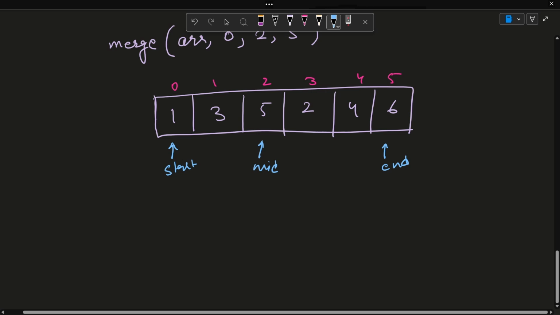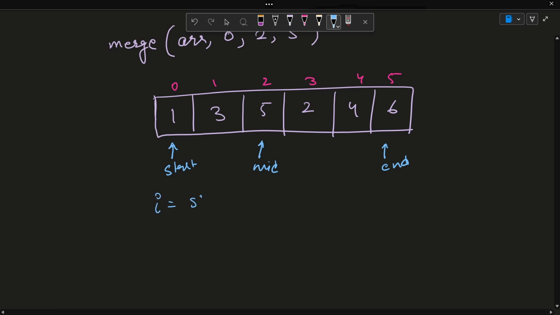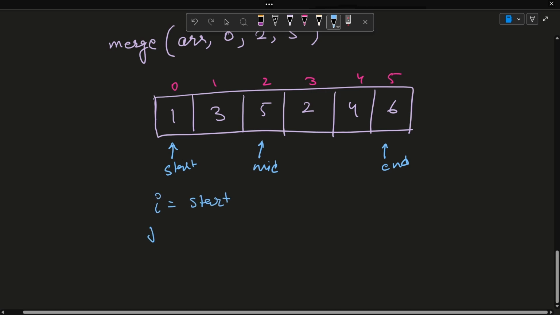Now I would say, let's say i is equal to start, j is equal to mid plus 1, right? I take two iterators or two pointers, and I will point here and j would point here.